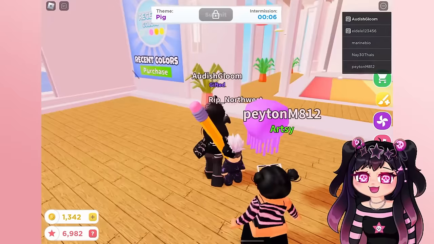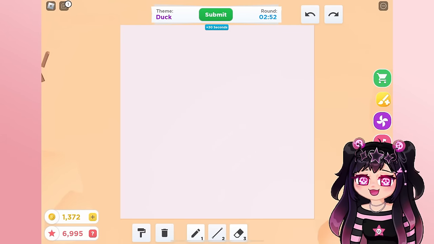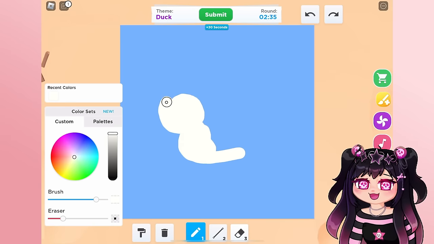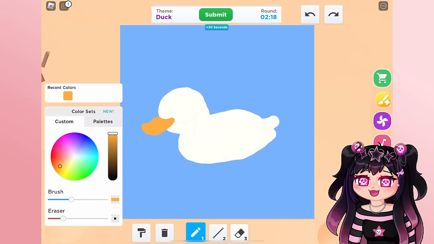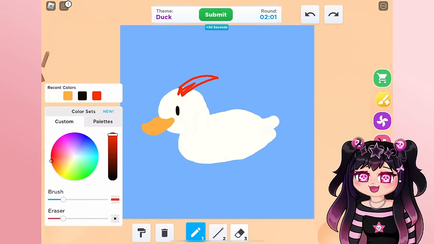Oh my gosh, look, it's a little tiny Gojo. Stop! He's so cute. Okay, we have the theme duck. I really don't know how I'm going to turn duck into the digital circus theme. So I'm just going to start drawing the duck and hope my idea comes to me. We're going to do a little white duck in a pond.